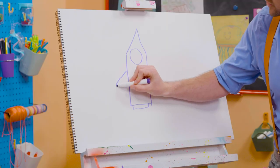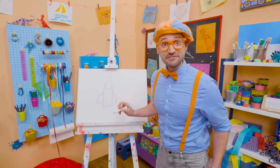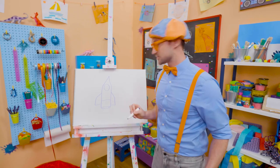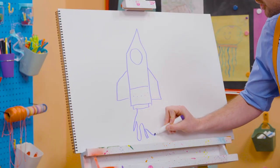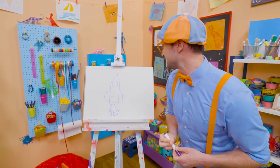Yeah, a couple straight lines just like that. Whoa, this rocket looks fast, doesn't it? And then a straight line right there to make another rectangle. Ooh, some dots. Yeah, for some bolts, so it stays all connected. And then, some flames! Yeah! Whoa! Wasn't that so much fun?